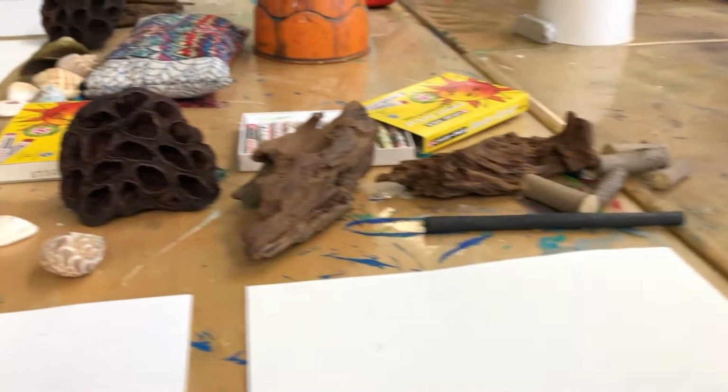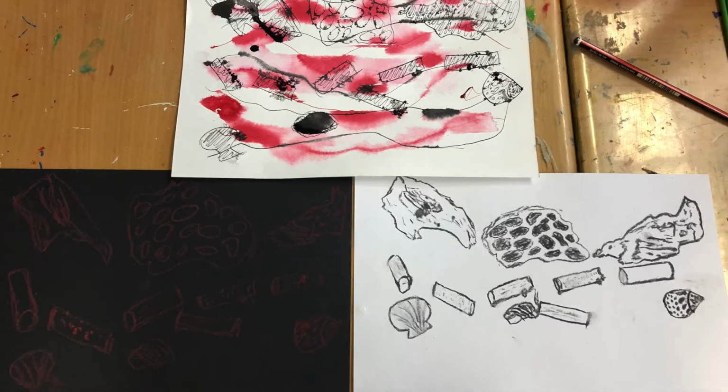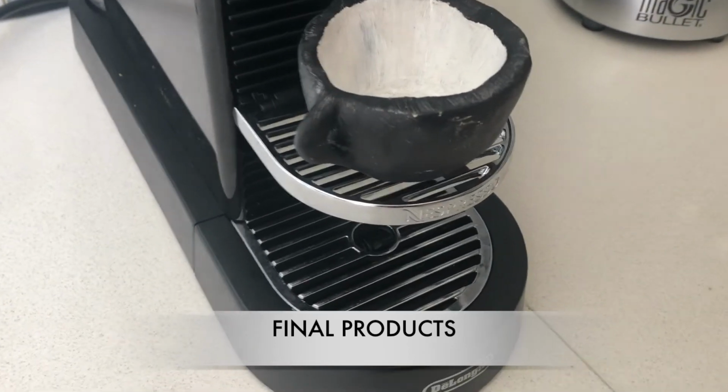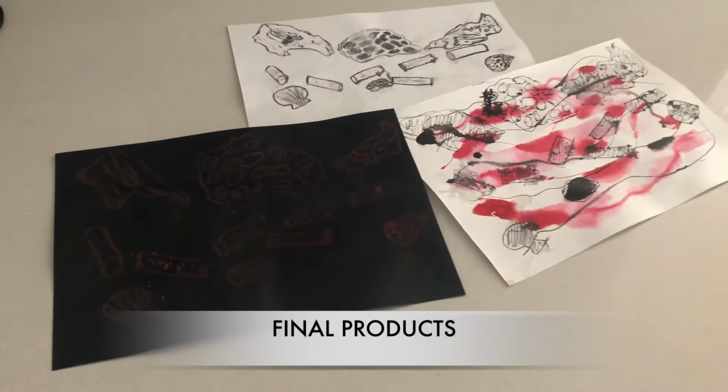For our last artwork, we gathered natural objects and created 3 drawings of our choice based on these materials. I chose to use charcoal, oil pastels, and ink. Entering this workshop as a complete beginner, I now understand the steps and elements that must be taught in order to develop the skills of learning visual arts.